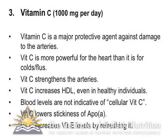How strong is that? It lowers the stickiness of ApoA. ApoA is a protein, apoprotein A. It's actually more dangerous than LDL. There's something called LPA, lipoprotein A, which is another little taxi that takes the ApoA. It's very sticky, and it's sent to the artery when there's an injury. And it's eerily similar. It looks very much like LDL in testing, so it's often mistaken for it. And it's much more indicative of a cardiovascular issue.